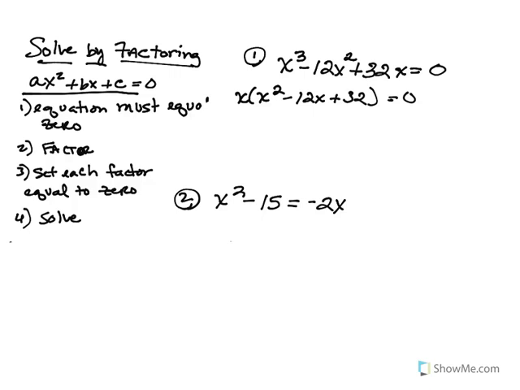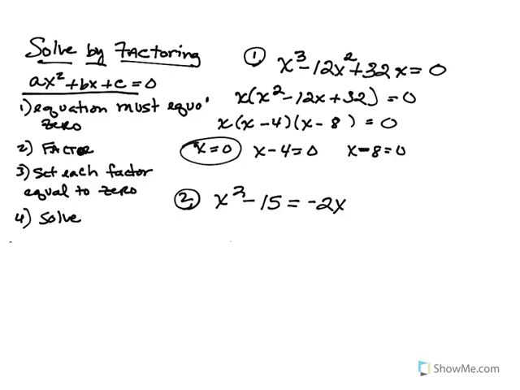And then we factor what's remaining in the parentheses, right? So you always make sure you factor completely. So factors of 32, that'll give us a 12, would be a 4 and an 8. So a negative 4 and a negative 8. So we have our problem completely factored. So then we set each factor equal to 0. So we have 3 different equations here, correct? And so we solve for each equation.